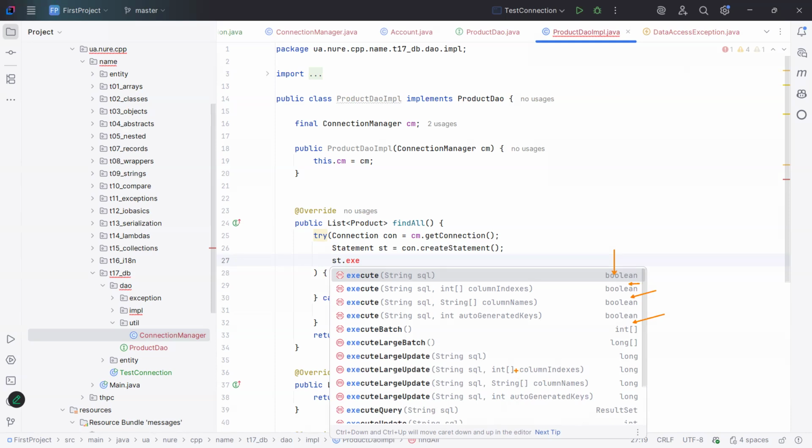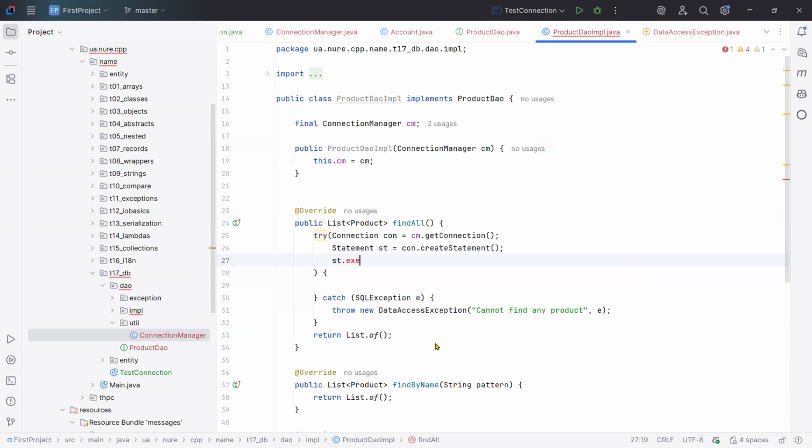Here is findAll. We need to get all products. So we need to have a result set, and this method allows us to do that. We can execute a query, get the result set, and then process it. So I use executeQuery here.